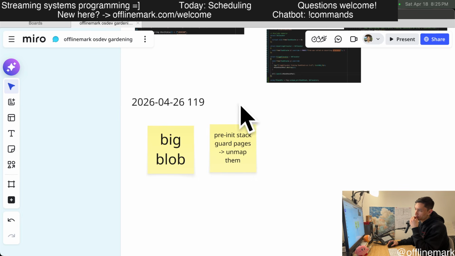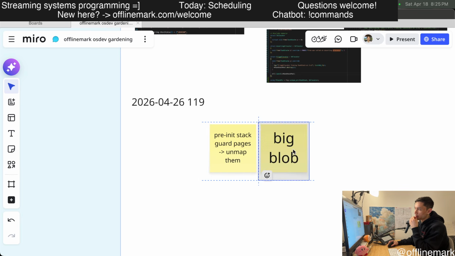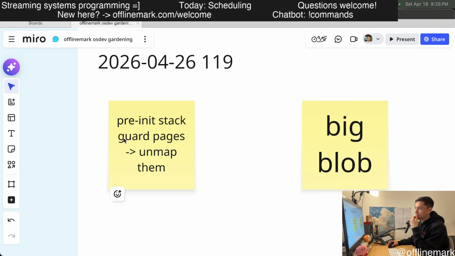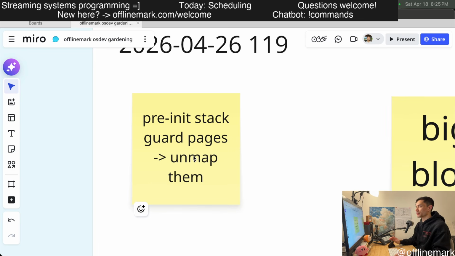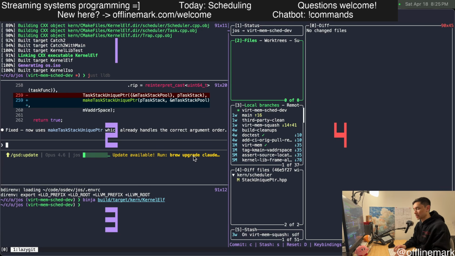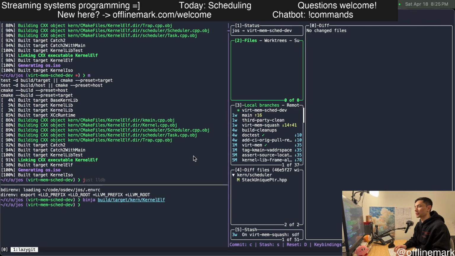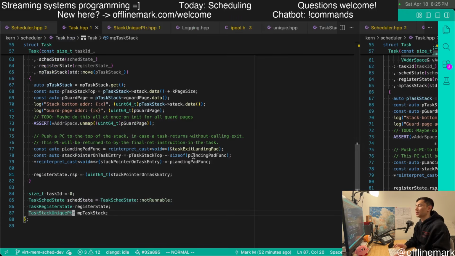And you know what, I'm not quite sure how I want to go about doing this. I think probably the guard pages will be the first task of today. So we'll just clear out the blob. We're not using that right now. So here's what I'm talking about.